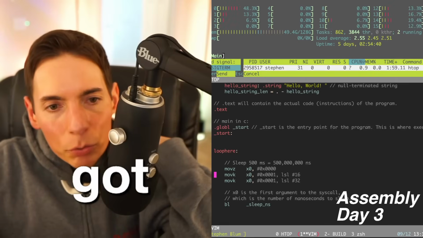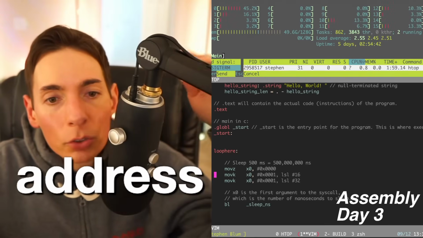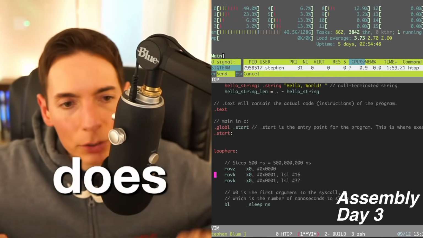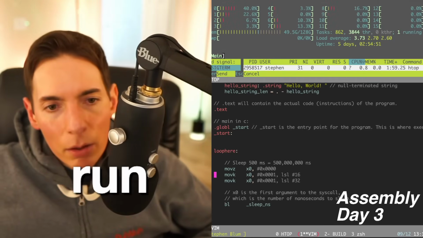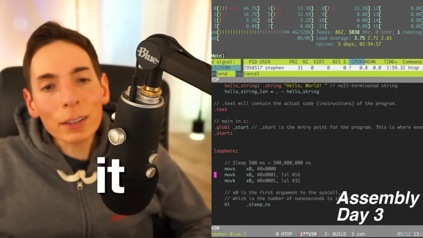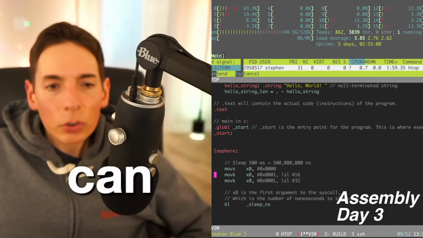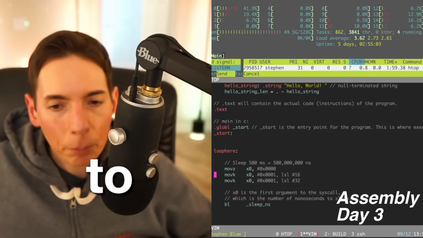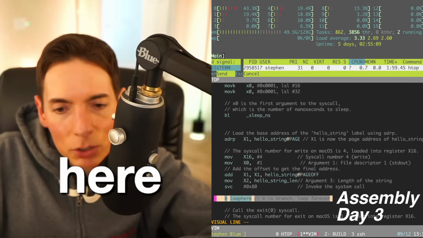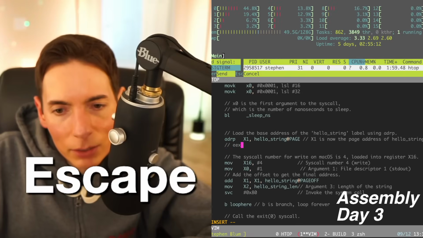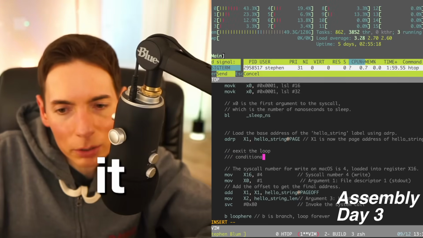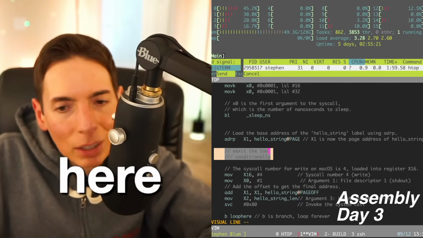Nope, still pretty slow. That was for branch and link, so it saves the current address. Oh, it does. Okay, and the label of the current line before calling it. Okay, gotcha, so it does put in a placeholder. It will run forever, but you can use a counter and branch conditionally. Oh, really? Got it. So you can exit, it knows where to go. If we do a loop, it knows the loop here when we branch, and then we can escape, like exit the loop, conditionally somehow.